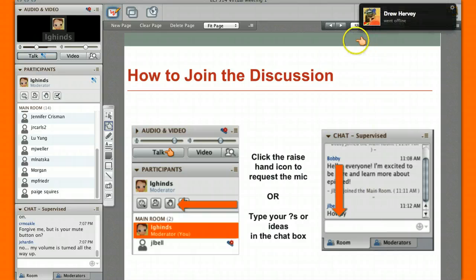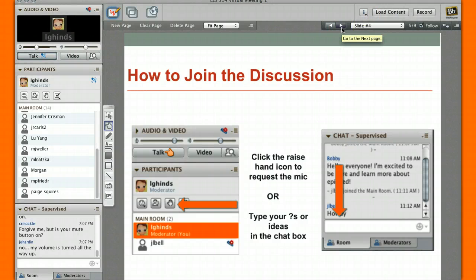Those are really the two ways that you can participate tonight, and I highly encourage you to participate, because I bet that if you have a question, somebody else in this class has the same question. All questions are good questions, because if you don't know, you don't know, and that's the purpose of this meeting, okay?